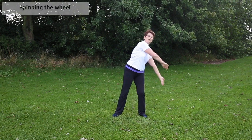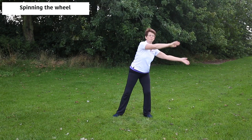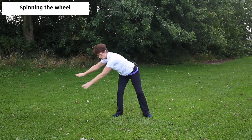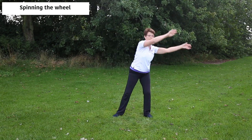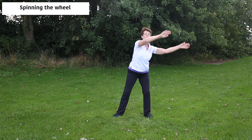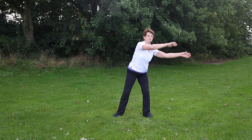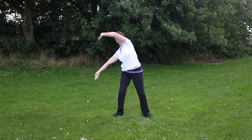Now spinning the wheel, literally all the way round. As big as you're able to make it. And then change direction, go round the other way.